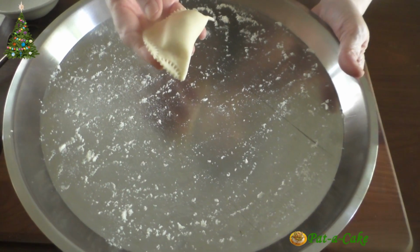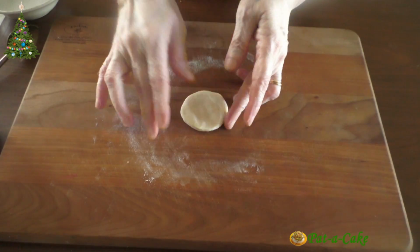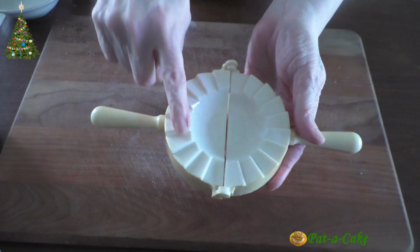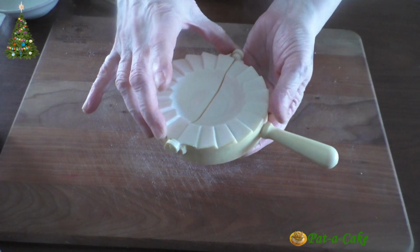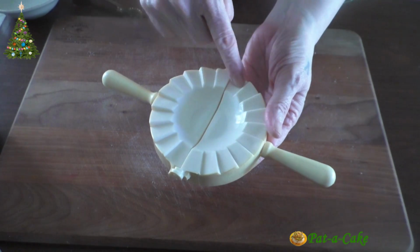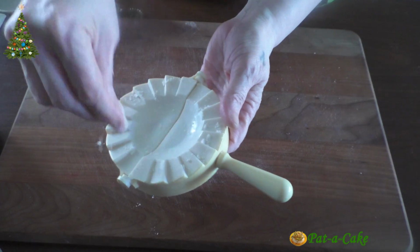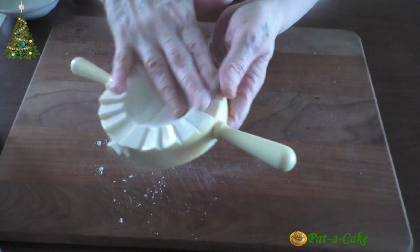You could arrange the Neureo on a flour-dusted thali or tray. You could also use a mold to make Neureo. This one I have is 4 inches wide. When you use a mold, you have to roll out circular puris with a larger diameter than that of the mold. I'll first dust the inside lightly with flour.